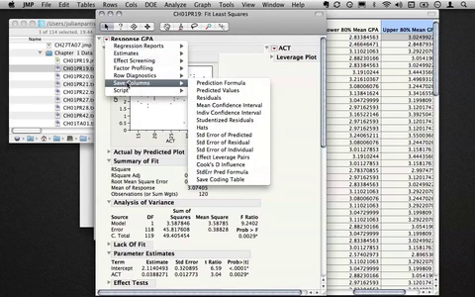So going back to Save Columns, notice that we can save several other things, and these are going to be useful for us later in the class. The studentized residuals, this is a formula that basically converts our residuals into a standard form so that we can do tests on them to see if they are more extreme than we should expect them to be by chance. The hats, these are the diagonals on the hat matrix, or the leverage values.